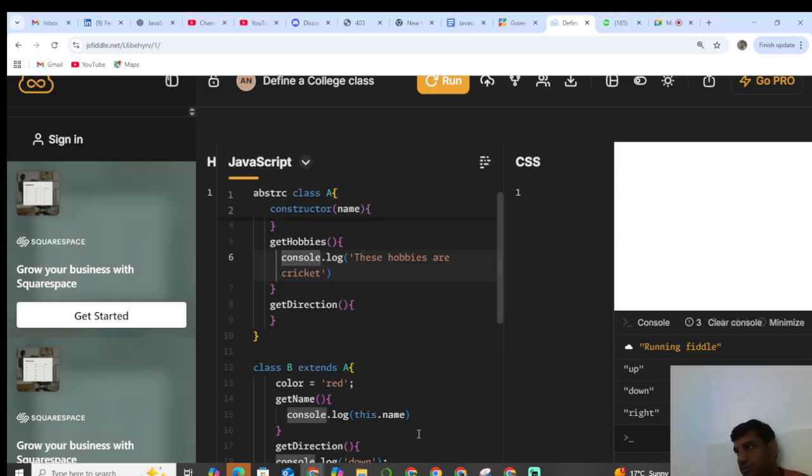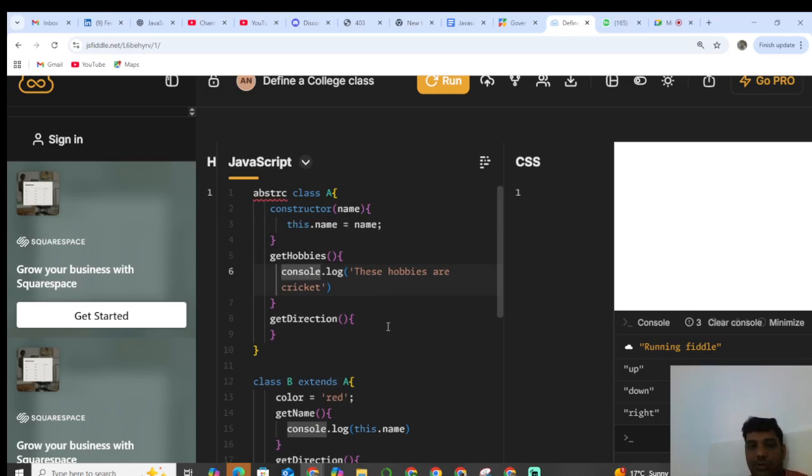It's like a basic structure, with basic properties, that we create in the abstract class and then use wherever needed. Some methods are already defined, some are names only. For example, get hobbies is already defined and can be used directly, while for get direction we just have the name and can define it. This is the abstract class.